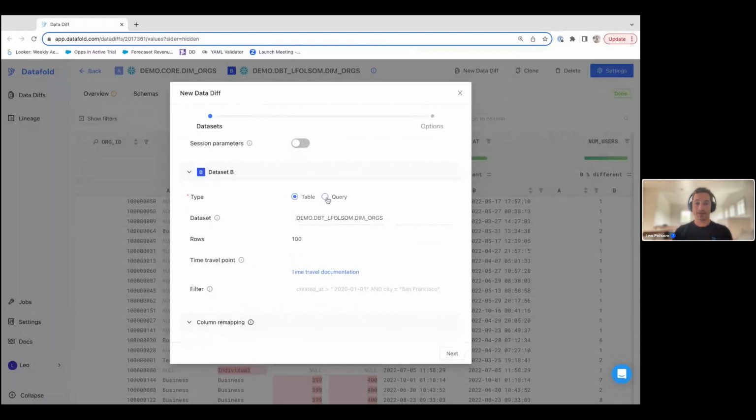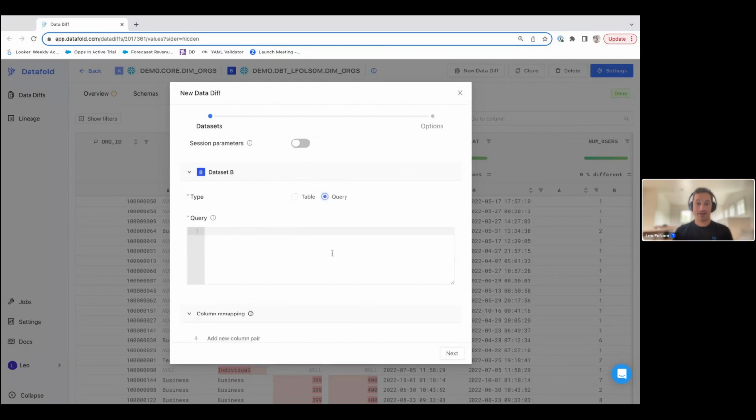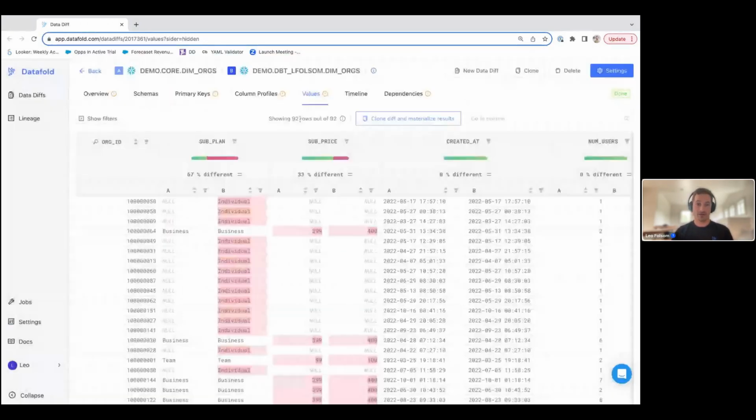So if you wanted to run a query that selected a certain section of rows, or even drop a query that you were iterating on in your VS Code or in the dbt Cloud IDE straight into the Datafold UI, you can basically integrate this into your development process and then run a diff between two tables, between a table and a query, between two queries.